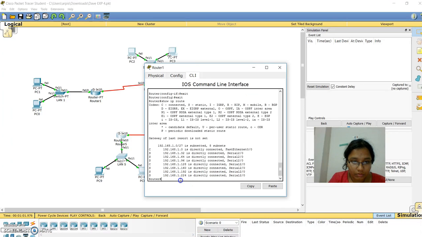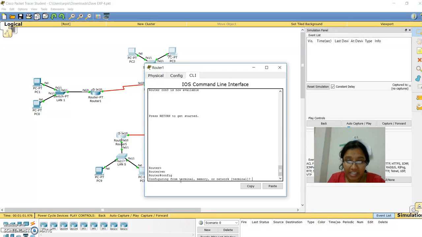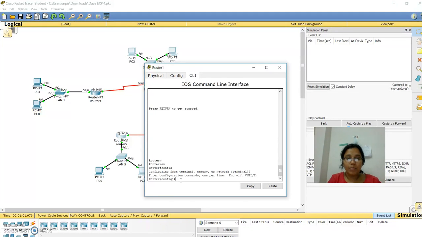I exit from here, and over here I enable, then configure, and when it asks if it is from terminal, I say yes. Over here I'm going to say ip route and the IP address of the particular network which I would like to specify.